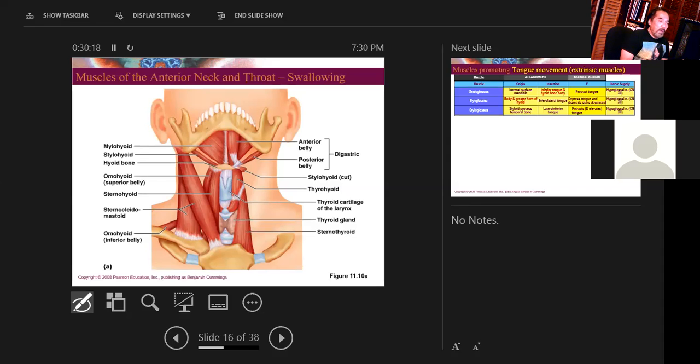So this is going to be your hyoid bone. Remember in the lecture, the hyoid bone never articulates with any other bone. The hyoid bone is bone. It's not cartilage. The hyoid bone is connected to the throat, called the thyroid cartilage. The thyroid cartilage is connected into the trachea, the tracheal rings.